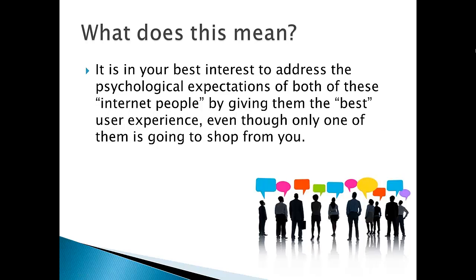So what does all this mean? Well, it means that it's in your best interest to address the psychological expectations of both of these internet people by giving them the best user experience possible, even though only one of them is going to shop from you. You never know when someone's going to be an influencer to someone else's decision. It happens all the time, particularly when they visit Yelp.